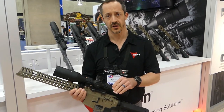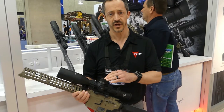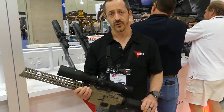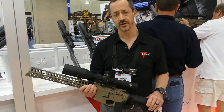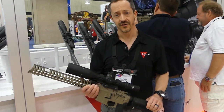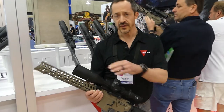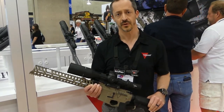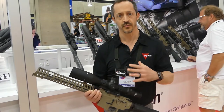This model has a 34 millimeter tube, which besides increasing durability and ruggedness, also gives you 100 MOA of travel in elevation and 50 MOA of travel in windage. This has a repositionable magnification lever, so it can be positioned at both the 11 o'clock and the 1 o'clock positions. So it can accommodate a variety of rifle designs as well as firing positions. There is a combined red and green illumination. So you have 5 brightness settings for green with an off between each, and 5 brightness settings for red with an off between each. The 56 millimeter objective increases your exit pupil, which allows this rifle scope to perform in low light shooting. 56 millimeter objective, 3-inch sunshade, and so that's really the features that are important to this particular model.